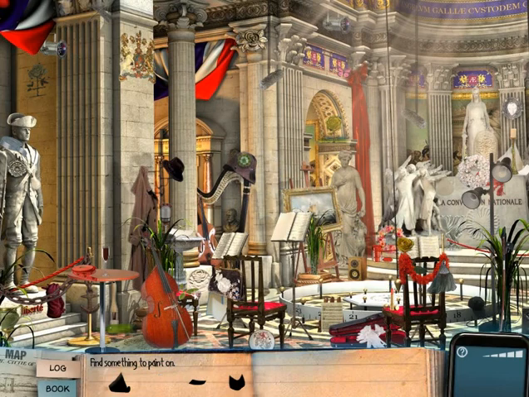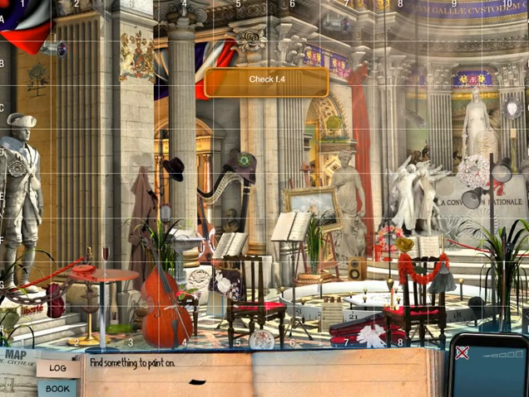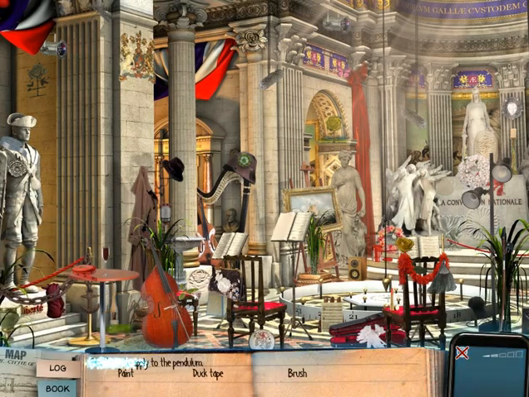You might know the symbol that the Foucault pendulum makes over time. You might know it already. Maybe. I don't know. Do you? Okay, I have four sheets of paper. That should be enough. Cool. Now, try to find a brush, paint, and duct tape and apply them to the pendulum. Let's see. Just find these items and then click on the pendulum.